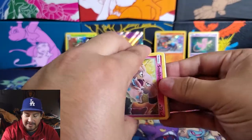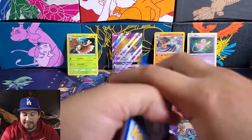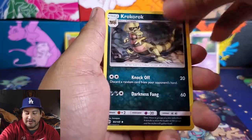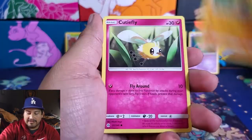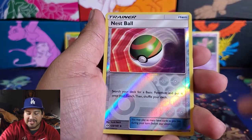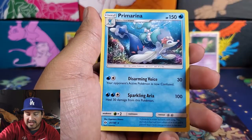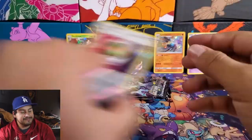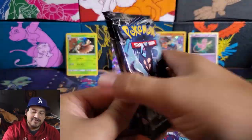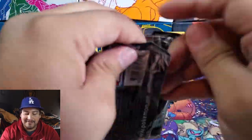All right, last Sun and Moon base. Can we get something out of this one? One, two, three, four. The way things are going, probably not. Fighting. We have a Charjabug, Rainbow Energy, Croc-Rock, Snubbull, Makuhita, Cutiefly, Drowsy. Pretty cool. Rowlet. A reverse Nestball, which was a very good trainer in the beginning of Sun and Moon. And a Primarina non-holo. All right, down to our final four packs. Three Ultras, one Evolutions. Maybe all the hits are in here. It'll be insane if we pull a Charizard from that Evolution.